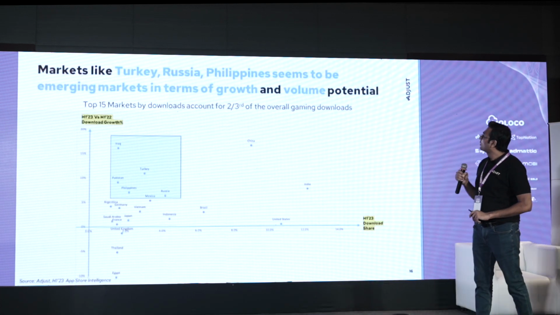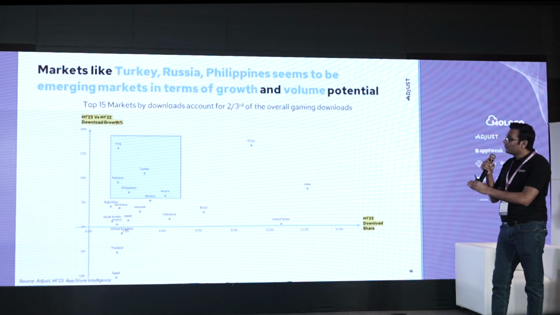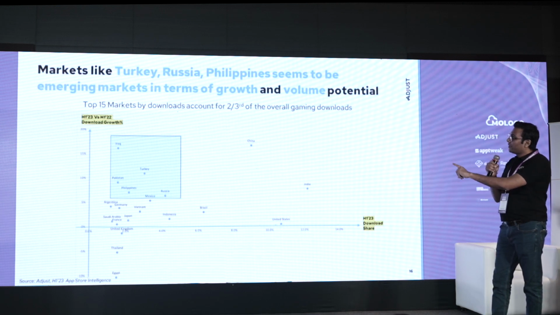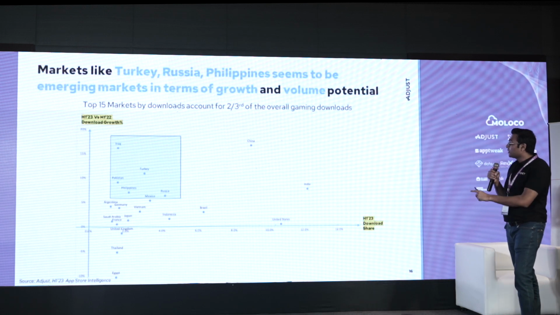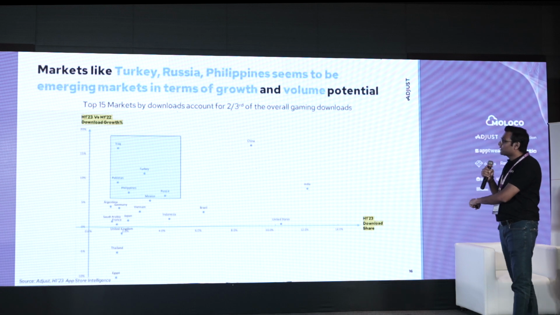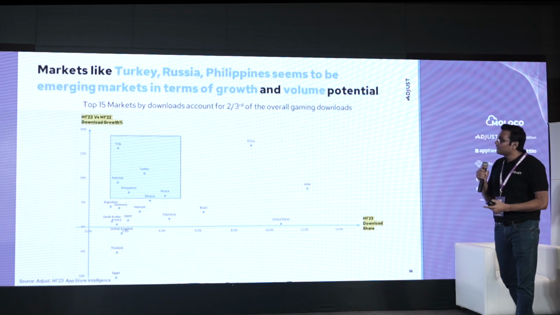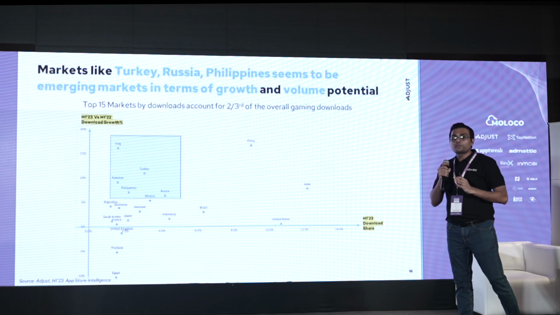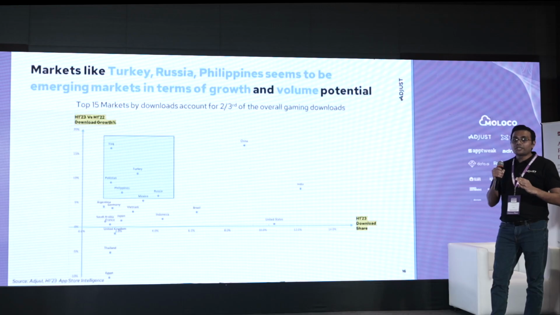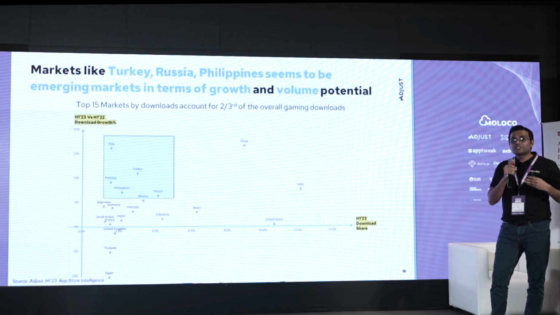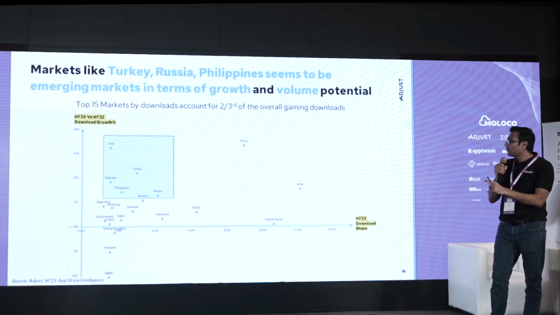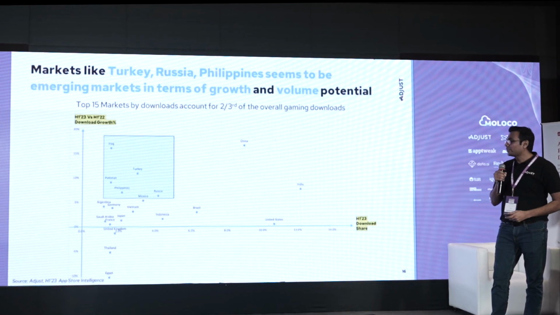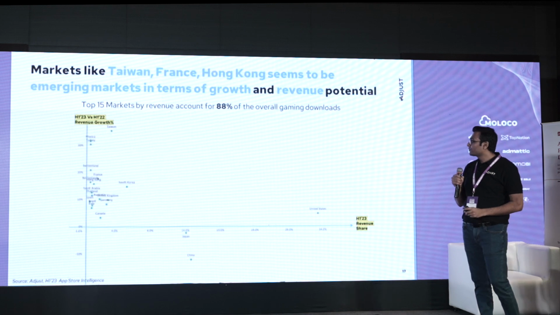Additionally, here we have mapped the markets with download share on the x-axis and download growth on the y-axis. So if you want to spot the emerging markets, those would be good opportunities. From a scale perspective, these are some of the emerging markets which are growing fast and could offer you great potential to scale your gaming business.